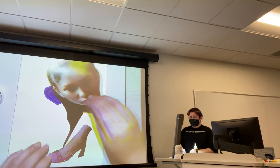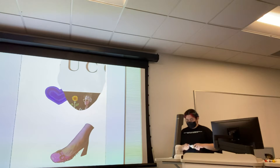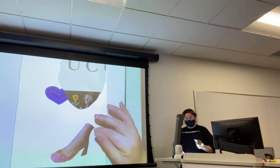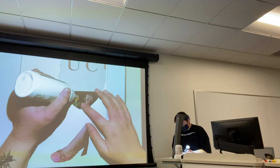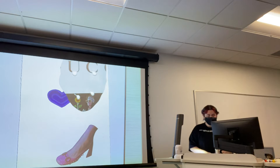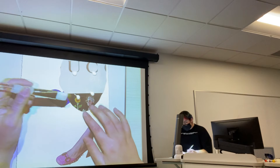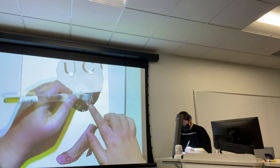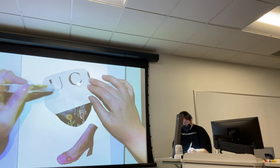First, turn it over because we're going to put the glue on the back of the clipping. Don't put too much glue — we just want some glue because we don't want it to squish out the sides. Get your paintbrush and kind of paint the glue out to flatten it, because we don't want it to be clumpy when it's pressed down onto the paper — unless you like clumpy glue.